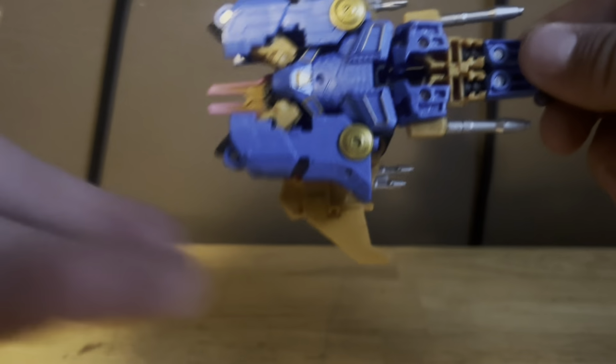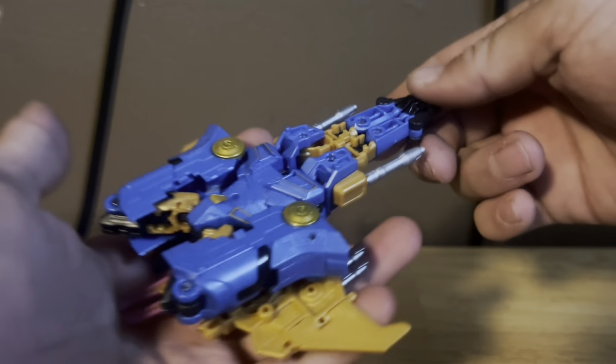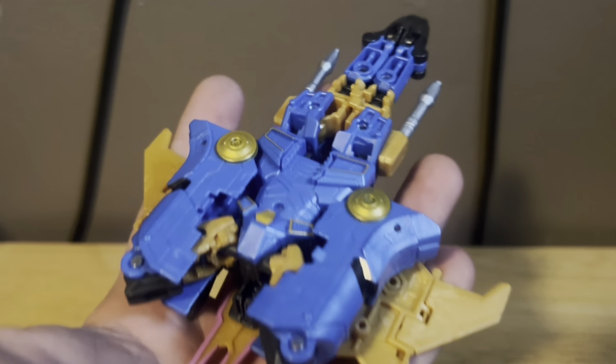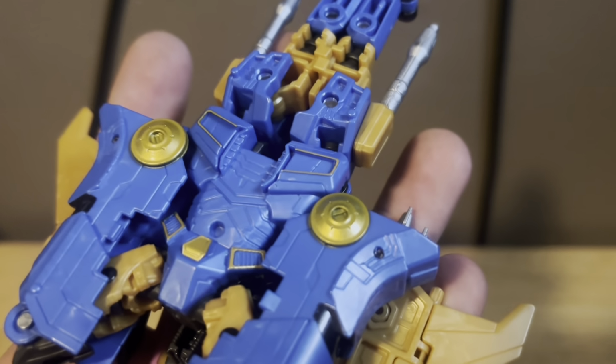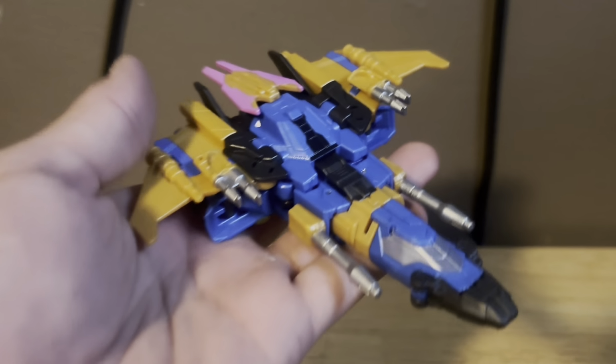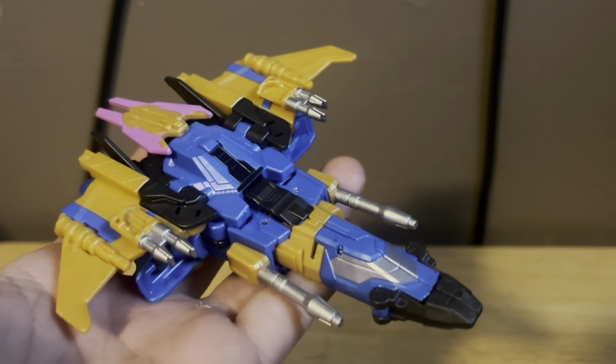Here's the bottom of it. This guy just looks fantastic. Again, right here, this figure just looks amazing. All that nice sculpted detail. And yeah, this guy looks amazing. Definitely looks incredibly detailed right here.